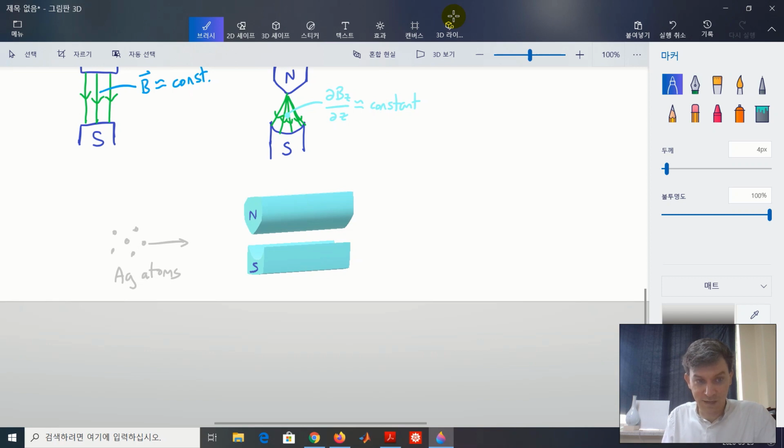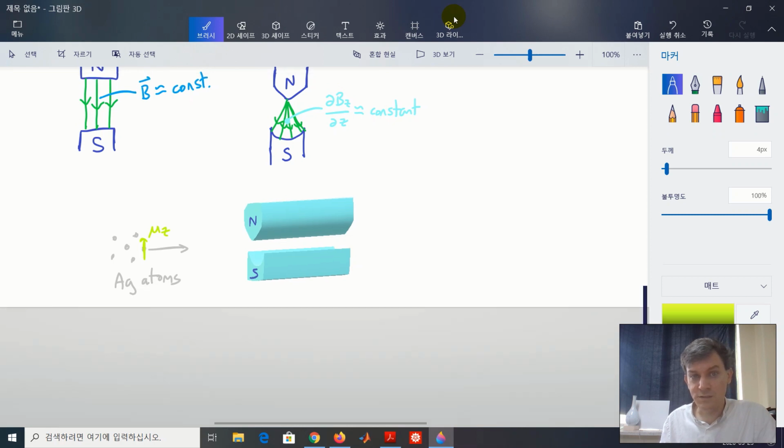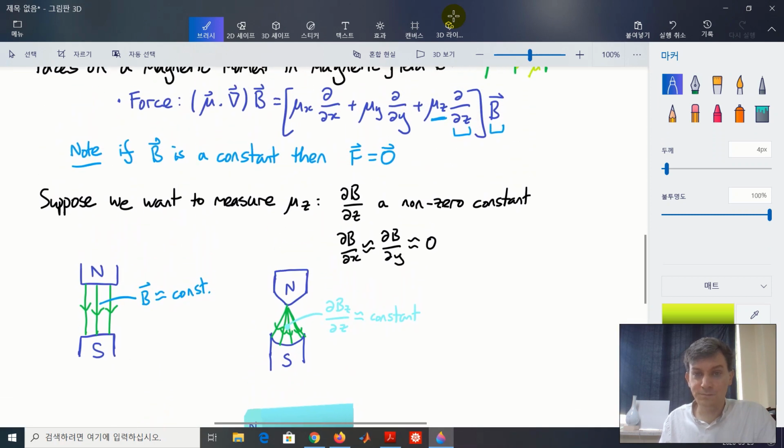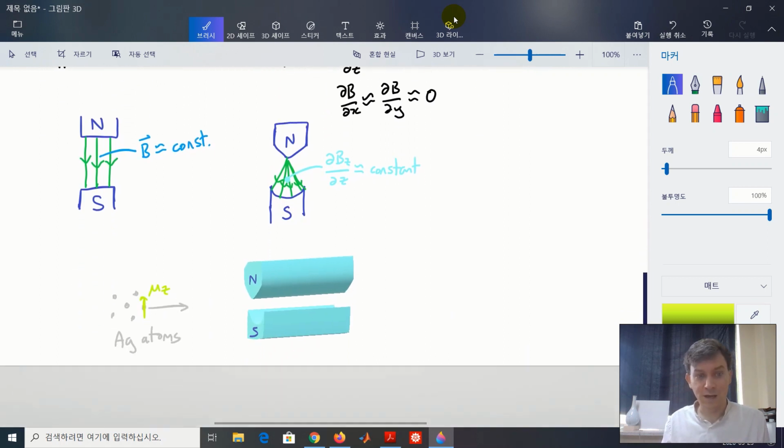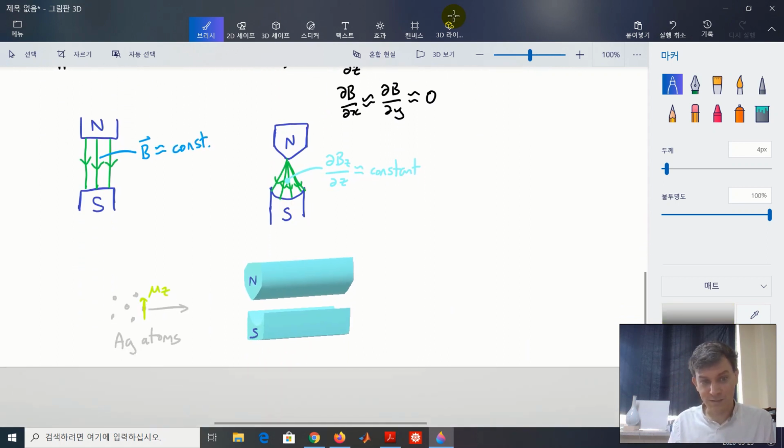Well, if the magnetic moment on one atom, say this first one, is pointing up like this, then you see that the force from the formula up here, this dB by dz, the magnetic field is increasing as you move up, so that's a positive number in the z direction, and mu z is positive as well, so that will give you a force in the z direction going up. So when the atom moves through these magnets, it will have a force on it going up, and that will cause it to curve upwards like this.